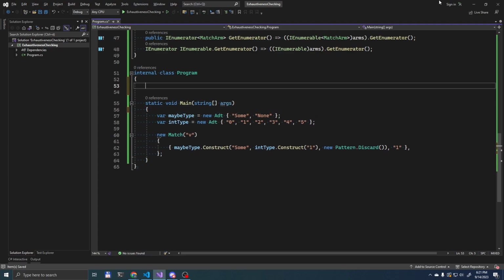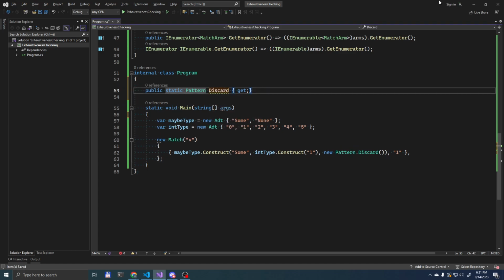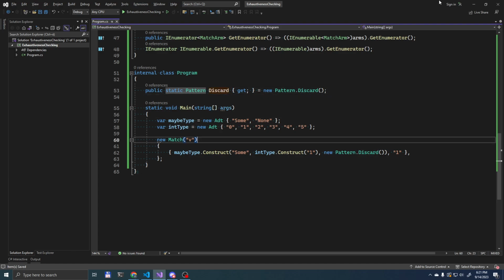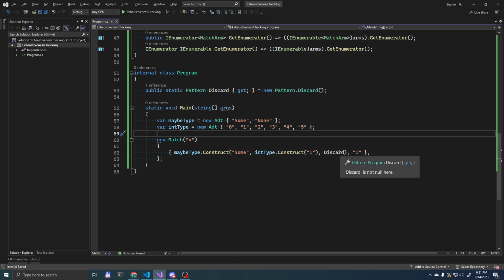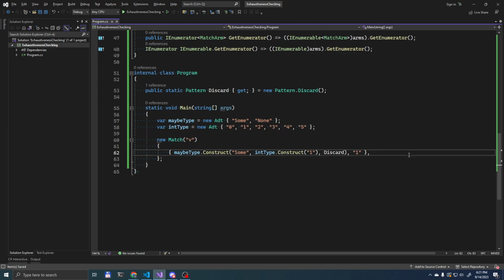That's nice. Okay, this is already way nicer. It's a bit more readable that we're constructing a Some value with the value 1 and a discard. This is the pattern, and we're assigning the action 1 to this arm.